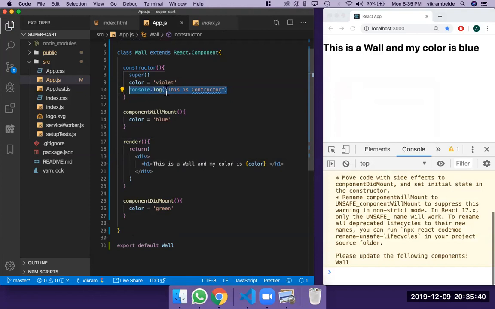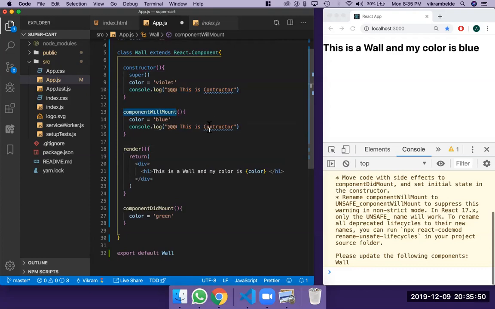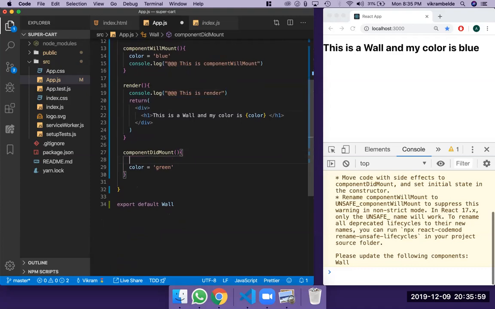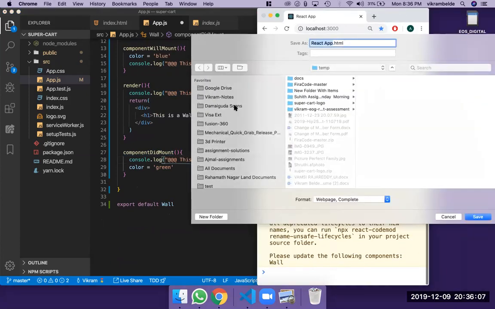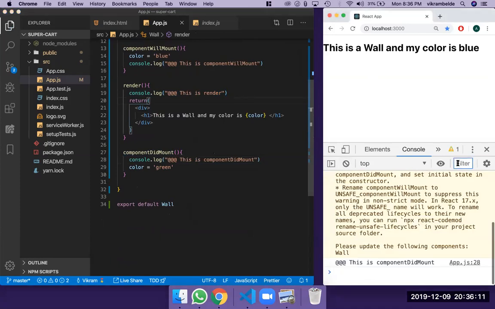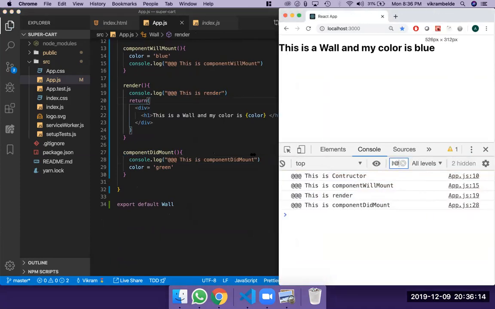I use a little filter so it's easy to find on my console window, saying this is my ComponentWillMount. Then I copy this, I go here, I do render. Then I copy this, and do ComponentDidMount and give it a refresh. And then I filter my screen for these and see how they are called.